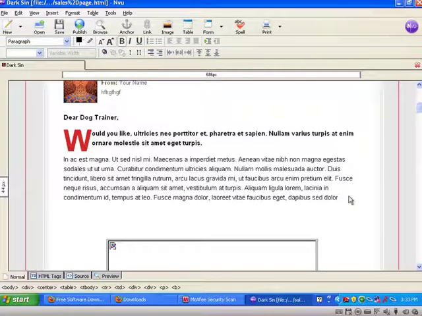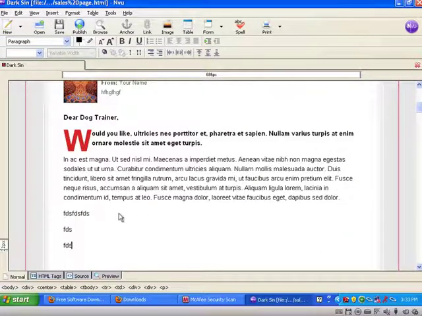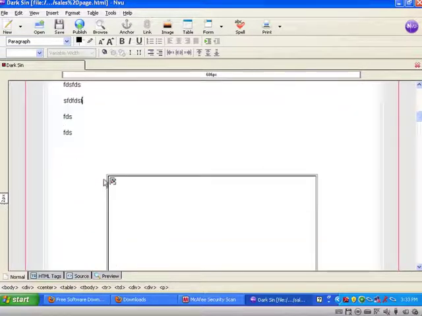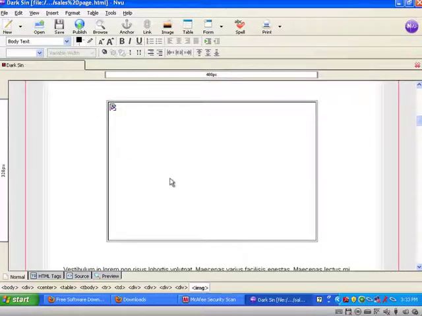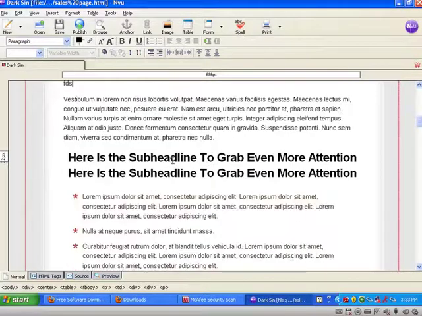Now in order to type a new paragraph, just click enter and you type it. If you want to have it in the same paragraph, you click shift enter, and then it's in the same paragraph. It's not the new one. If you want the new one, just click enter. So that's how you do paragraphs. Here you can put like the video, or you may remove this, just select that. So it's up to you.